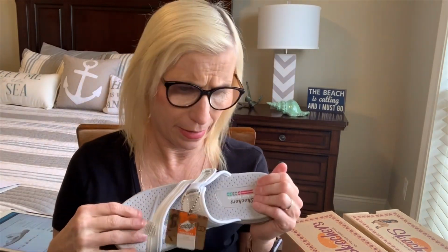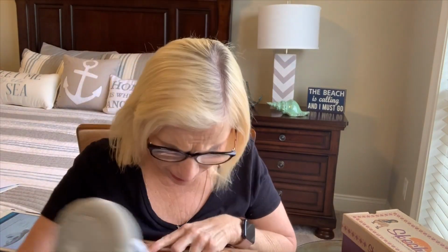So I have had these shoes, not this particular one, but I have had this shoe in black, tan, navy, maybe olive. And the black ones I've had for years, and I still wear the black ones. They are totally broken in. They did not hurt to break in. They're just comfortable. These are great, great, great shoes to take on a cruise with you because you can wear them with anything. I use these. I walk, we get on an excursion. I normally will wear these and walk around town or walk around shopping or just sightseeing, and I love them. They fit really good. I wear 6.5 in these.